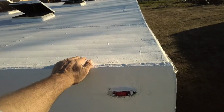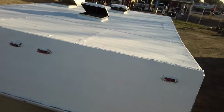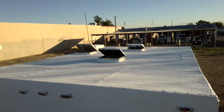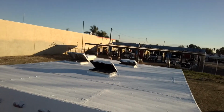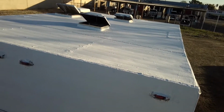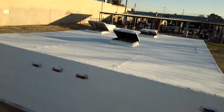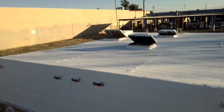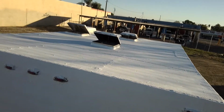Be ready for El Nino, and stay cool. That's the name of the stuff. I was going to say stay cool, and then I realized, oh wait, that's literally the name of the stuff. Now we get to put the solar panels on. So stay cool's been laid down. Give it time to cure, and maybe next week we'll start in on the solar panels. We got rain coming the next few days, so no point starting right now. And then I'm sure I'll run into some sort of problem with them. We'll figure it out.